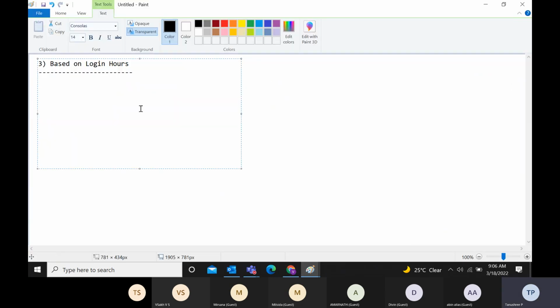Based on login hours restriction, some points.